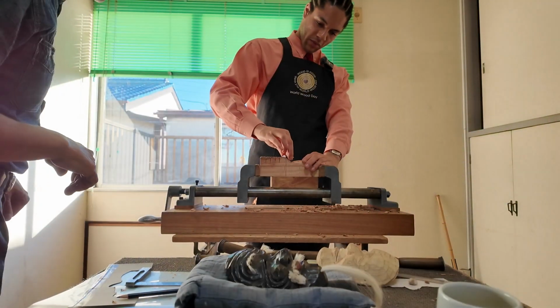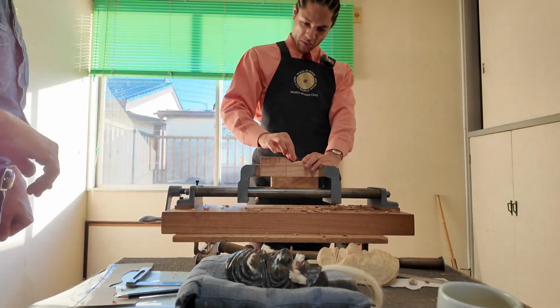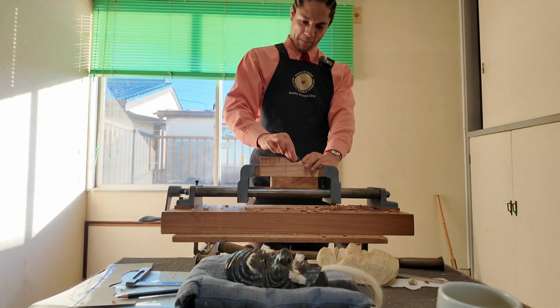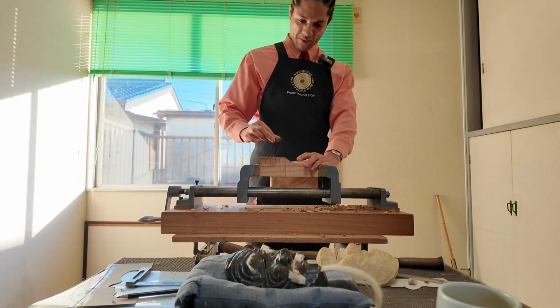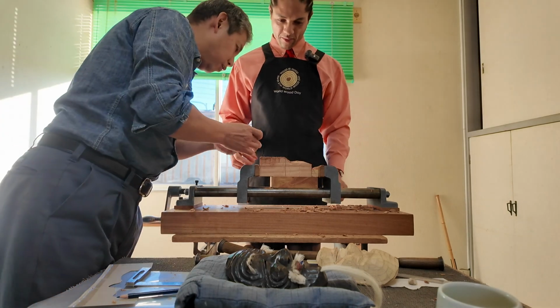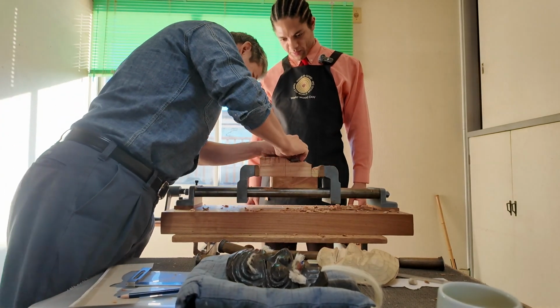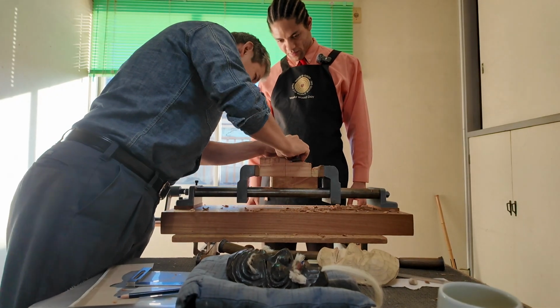So while I was in Japan, Kitazawa-san kindly invited me to his studio for a one-to-one workshop on how to make a Noh mask. I wasn't quite prepared for how meticulous and precise this craft is. There were quite a number of times when he was coming over to my workshop counter and saying, "You've completely done this wrong, you need to start again."